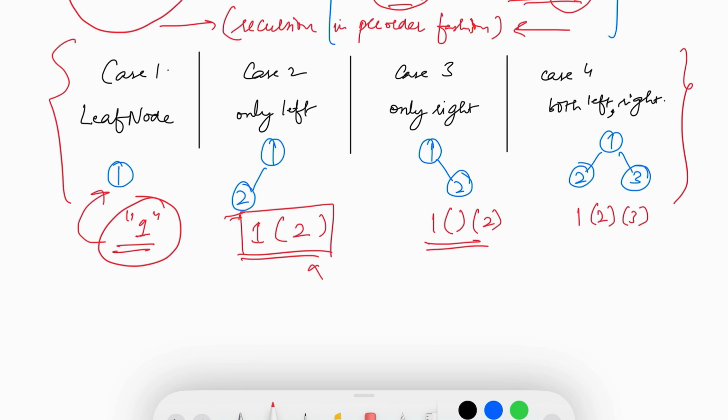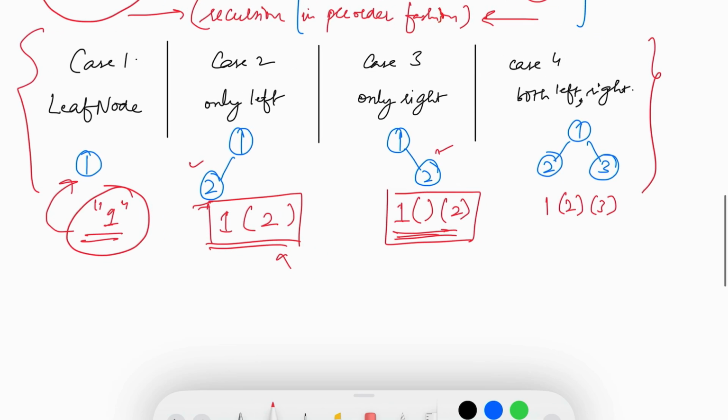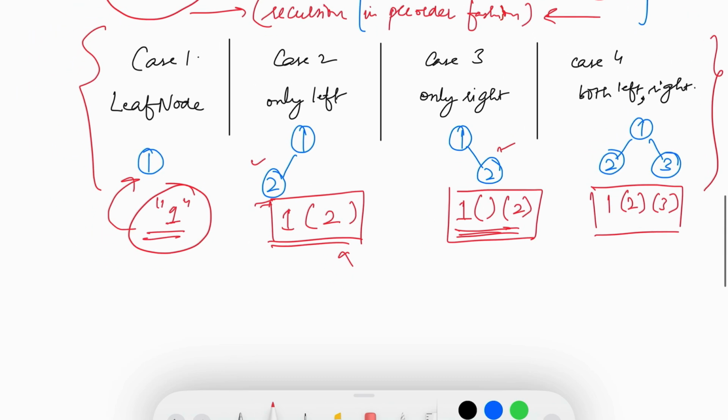Where we only have the right subtree, it means we have to use the left subtree brackets and the right subtree. So we are going to use the left subtree brackets whether there is any left or right child. If there are both trees, then we are good with both.